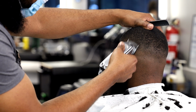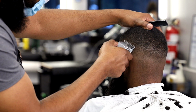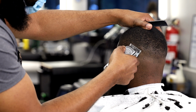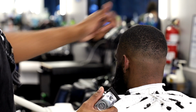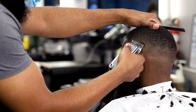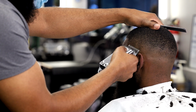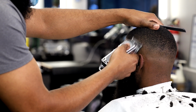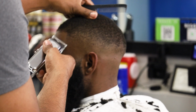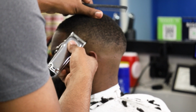So yeah, still stretching that skin with my left thumb and using the right side of my blade, creating W's. You don't create W's in the same spot. If you can't think of W's, just think of the heartbeat. We're creating a heartbeat. I don't know the exact technical term for it, but if you see a heartbeat drawn out on a chart, that's what we're doing with our clippers right now. Up and down, side to side, left and right.